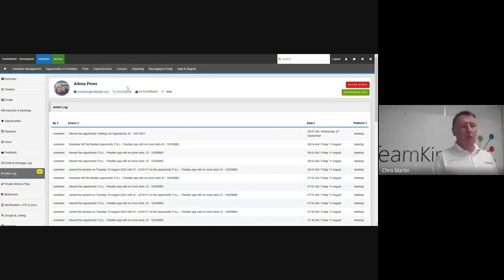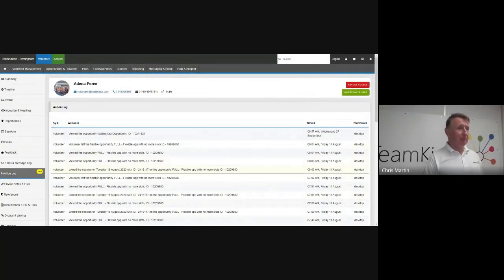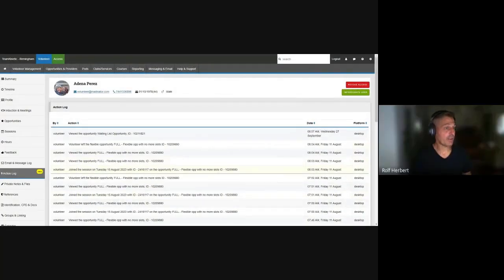I've got a very quick question on that one, Rolf. Can those actions be filtered or searched rather than scrolling through the long list? Or could specific actions be reported upon? Okay, in the first instance, yeah, definitely I can add that as that normal sort of filtered, orderable table. I just didn't get around to it.